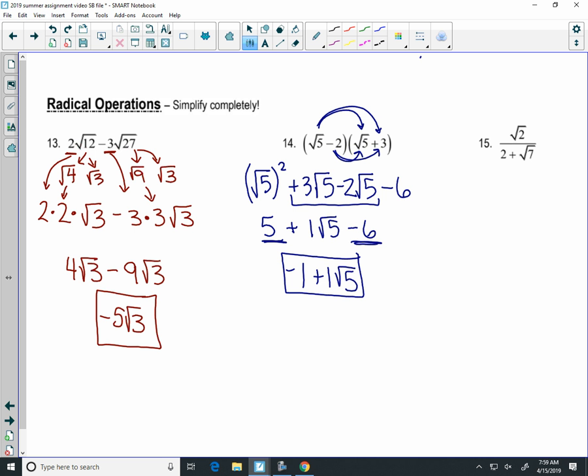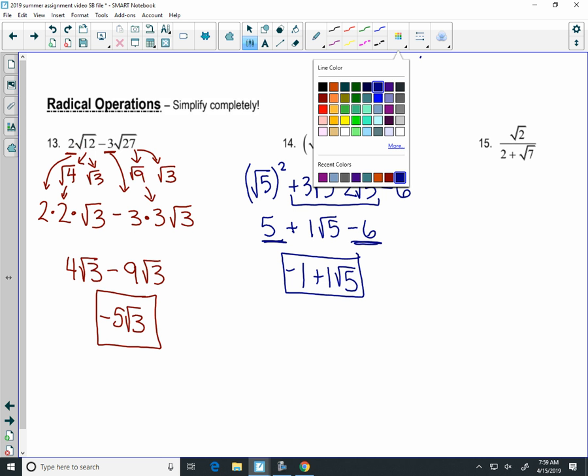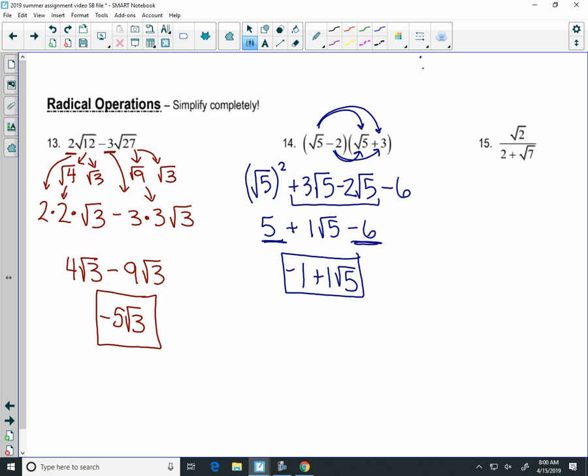All right, last one in the radical section. Here, in order to get rid of our radical in the denominator, we can't just multiply by square root of 7 because we would have to distribute that into the denominator. So what we do is we use our fancy form of 1, just like we would on any other radical problem. We're going to copy down this denominator, 2 and radical 7, and we're going to switch the sign in the middle. Whatever we do to the bottom, we need to do to the top of our fraction.